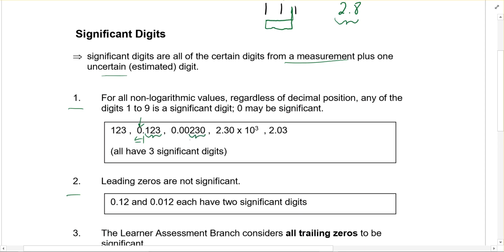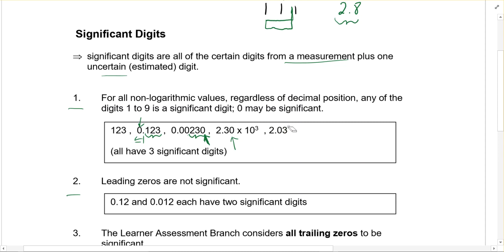So what it's really saying, like when it says 0.0023, and then they chose to put another 0 there. Whoever wrote this number down, they chose to put that 0 there because they're saying, I'm that sure that that 0 belongs there. They wouldn't have put it there at all if they were uncertain about it. So it's significant. Same with this one, right? So 2.3, and then they chose to write a 0. They're saying that that 0 matters. That they're that precise in their measurement. And then 2.03, yeah, that's 3 as well.